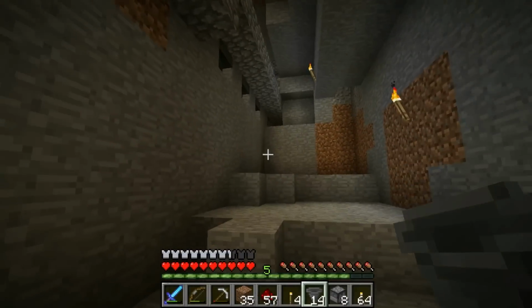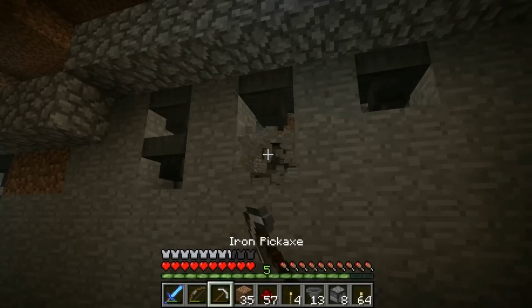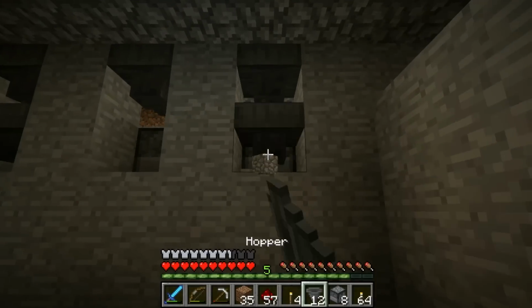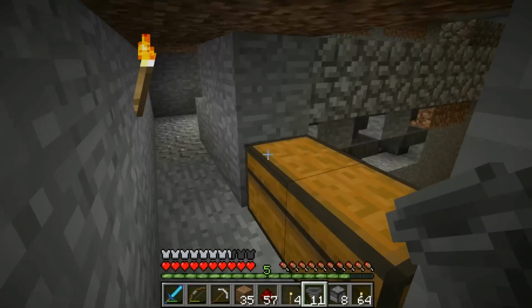droppers like this. Hoppers into droppers. Hoppers into dropper. Hopper. What? Now we can put in our sorting unit.